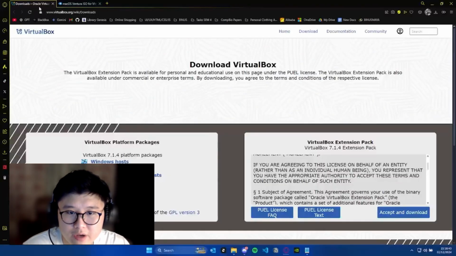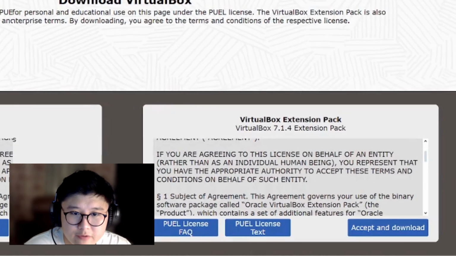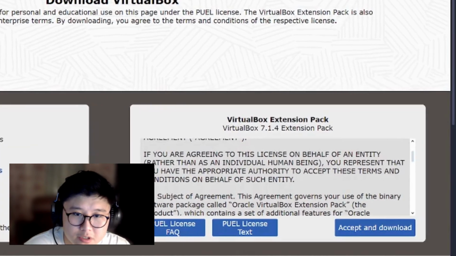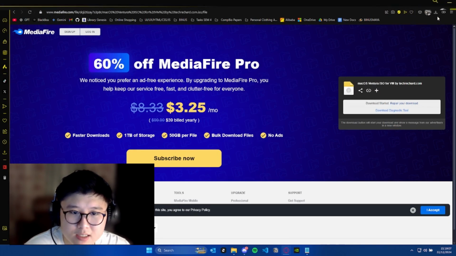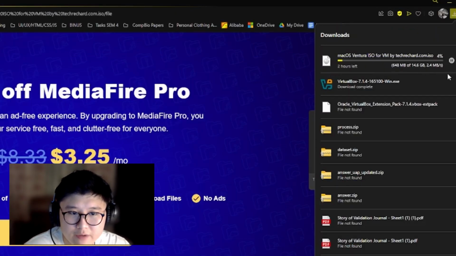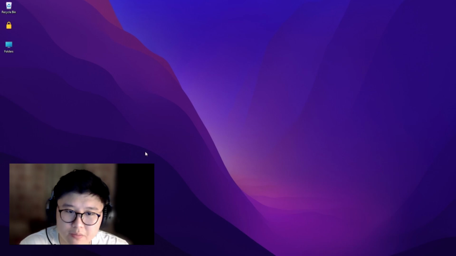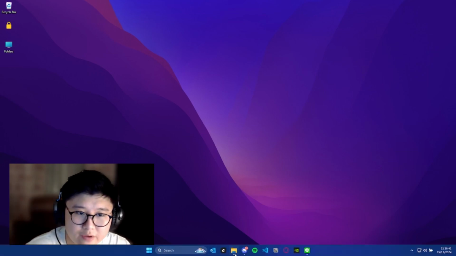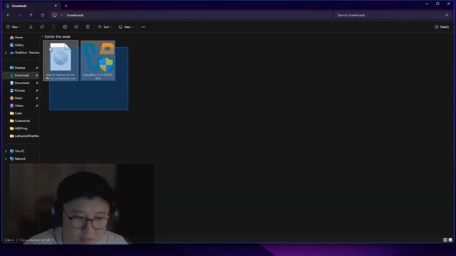First, make sure you have these things ready. VirtualBox installed on your Windows PC, the VirtualBox extension pack for additional features, a macOS installation ISO or DMG file, and make sure your Windows PC has at least 8 gigs of RAM and enough free storage, say 50 gigabytes for the macOS VM. All the download links will be in the description below. Once you have everything ready, Bell will guide you through setting up the virtual machine.